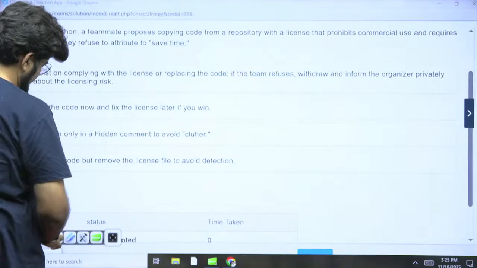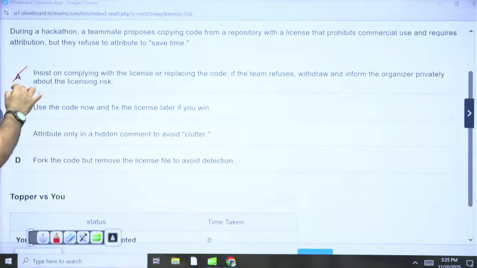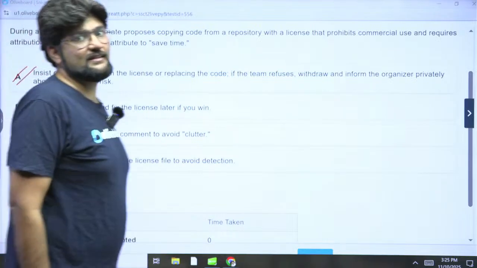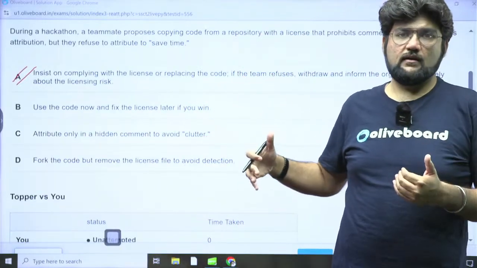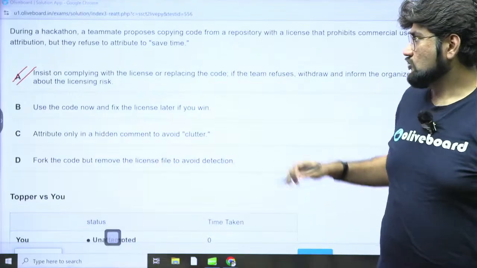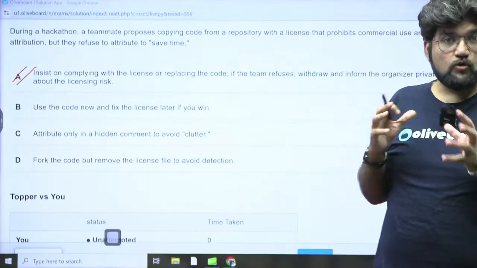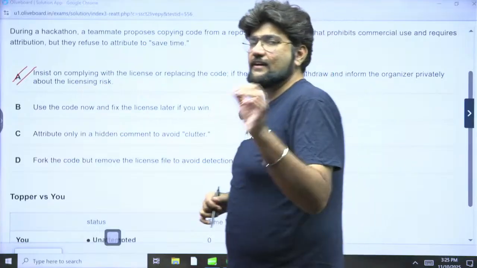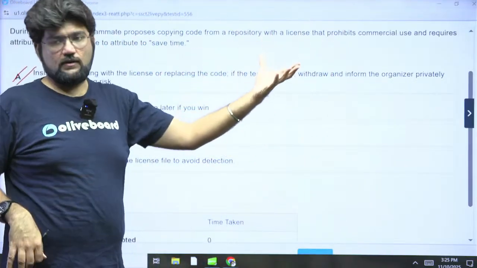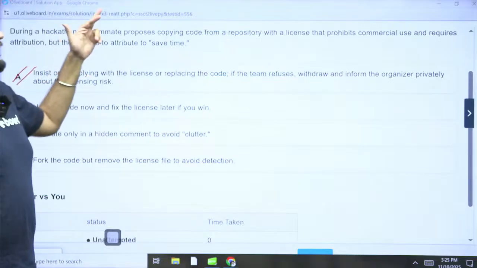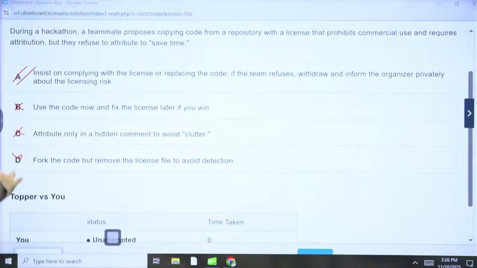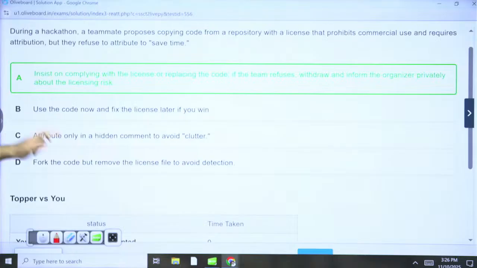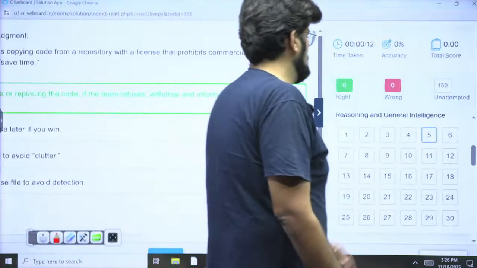Now technically, what is the ethical thing to do? It is to comply with the license, because there is a purpose the license has been placed there in the first place. It's a non-copyable program. There is a copyright license present there. So you can't just blindly copy it for commercial purposes. If you are doing that, you need to provide an attribution. It's like a reference, like a citation that I have used it from this source code. Since you're not providing that, you are ethically in the wrong, and hence none of these other ideas is going to absolve you of that. Option A is the most appropriate thing to do here, and that is the correct answer. 37 seconds. Very nice. Next.